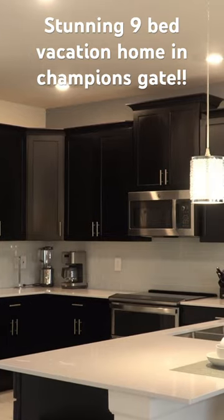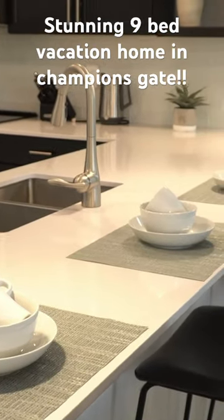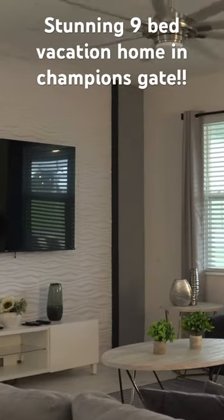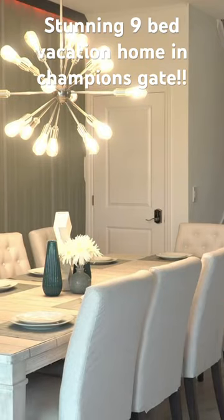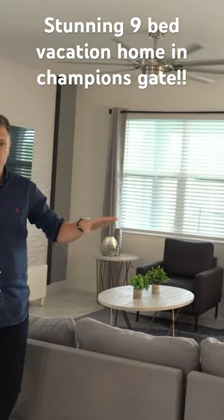When you're not at the parks, you've got this great kitchen to cook a nice meal in — beautiful breakfast bar here — and it opens up into this really good-sized living area where you can all sit and watch a movie. There's a really good-sized dining table as well that opens out to the pool deck, so it's a great place to sit and hang out on those evenings.